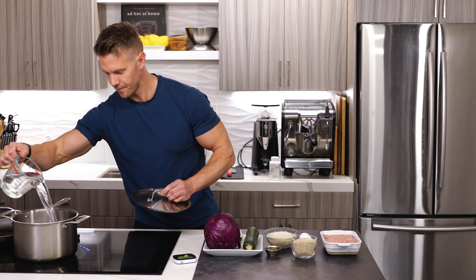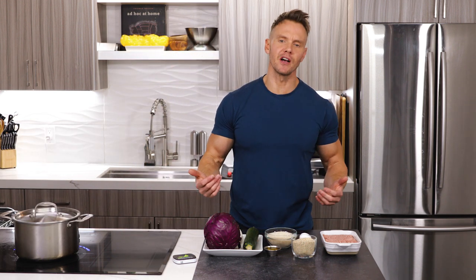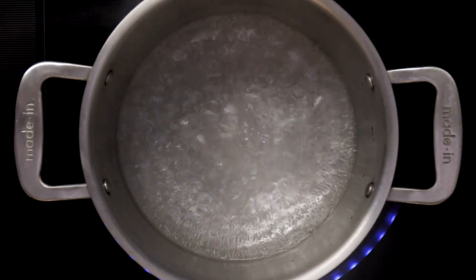Talking about rice, there's been this long discussion about brown rice or white rice. Look, don't overthink it. I've spent years trialing different foods — brown rice, different types of rice, white rice post-workout. At the end of the day, just focus on nutrient timing, the quality of the ingredients that you're using, and staying consistent with what you're eating and when. Those are the three main pillars to help you get in check with your nutrition. The water is already up to a boil, so we're going to put our white rice in.